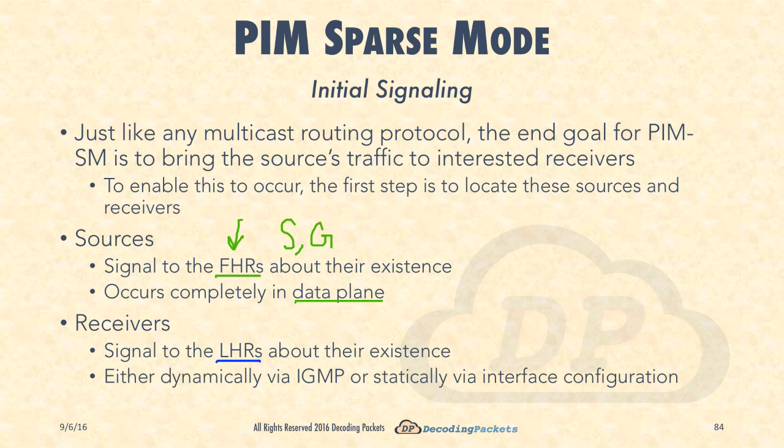But ultimately, the receivers need a little bit more than just data plane learning. So there is a protocol called IGMP, or Internet Group Membership Protocol, that is used by the receivers. Or on the other hand, if you already know that you have some interested receivers, they for some reason cannot perform IGMP, you can always, on most implementations, statically program a receiver on an interface, and this would be via router configuration. So there are a couple of different ways of doing it, but ultimately the FHRs should be aware of the sources and the LHRs should be aware of the receivers.